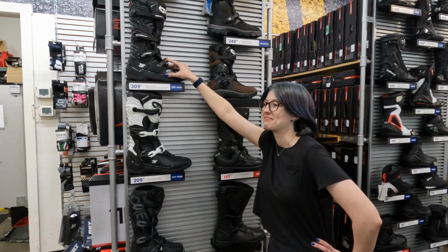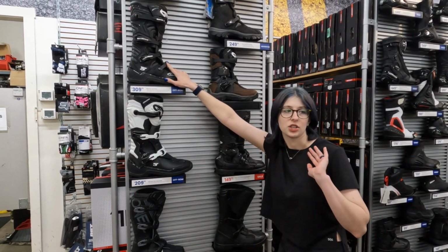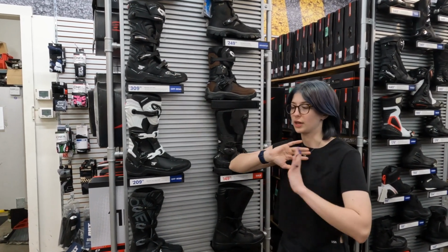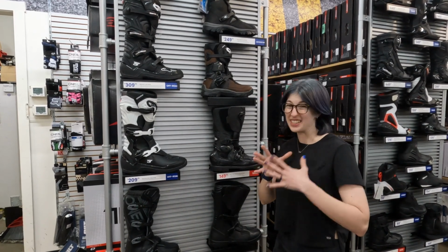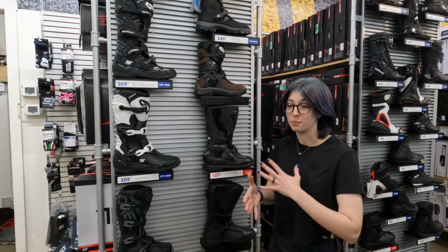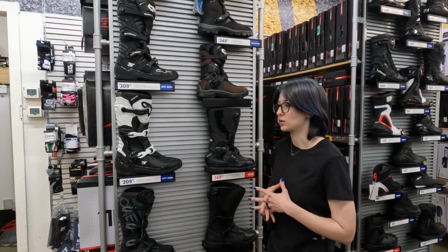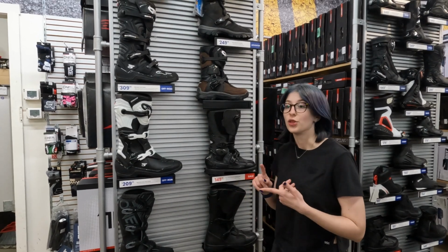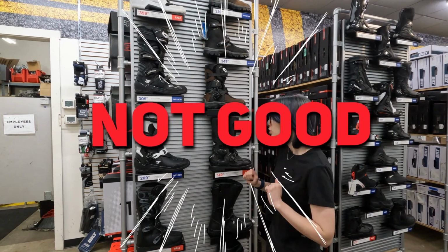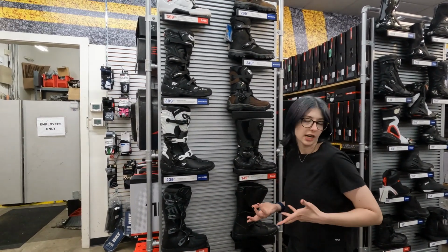Okay. It's like if you're on a sport bike track and you put your foot down because the bike is starting to move in a way you don't want it to, you're going really fast, and that's going to move your foot in a way that's not good. The boot's going to try to protect you from that, but there are some cases where you do get injured. The boot will come off. Oh, very bad. Not good. So the movement of the boot is actually kind of like a protection feature as well.